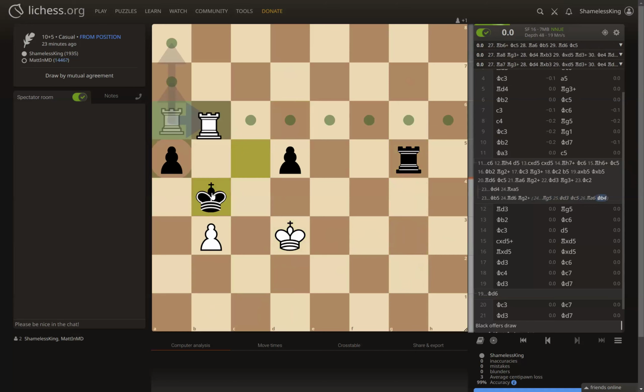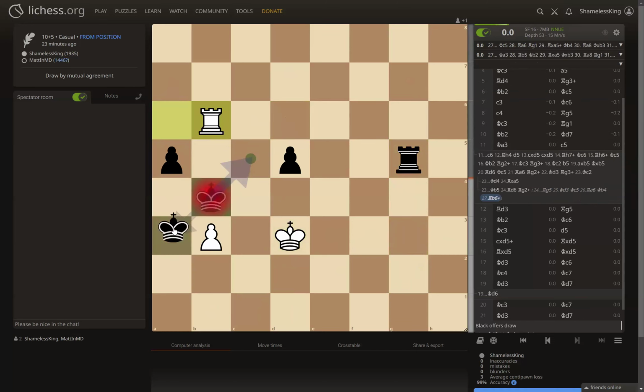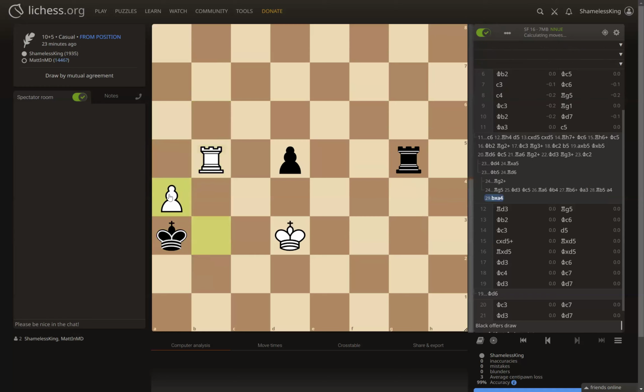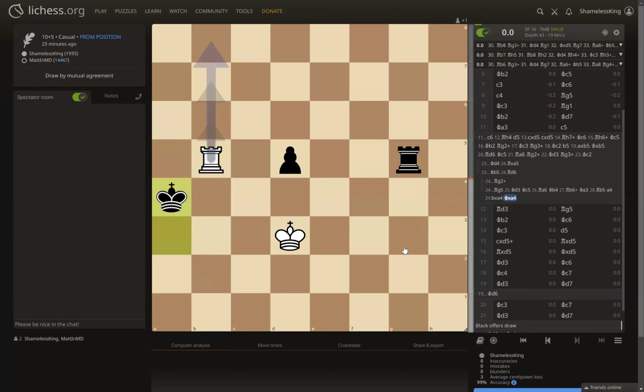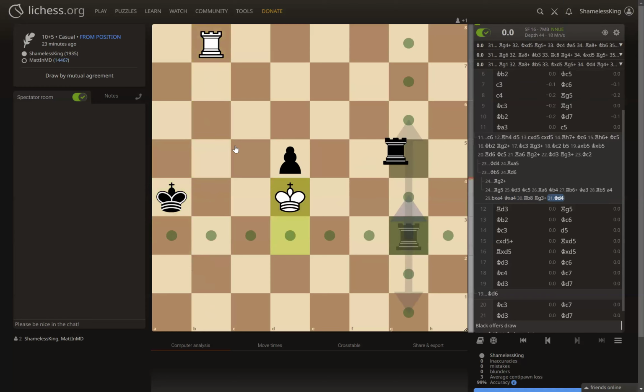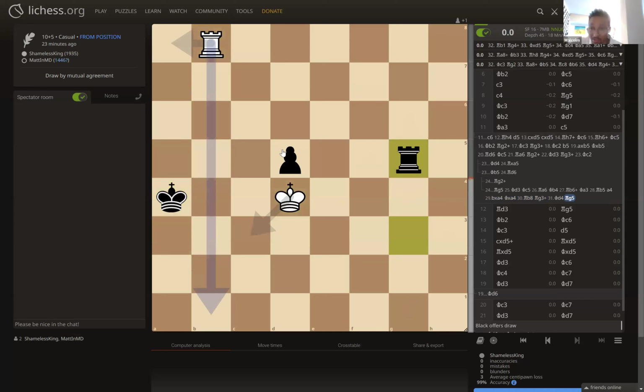They try king a3, but now you're going to have rook b5, and you're going to force them to go a4. You're going to trade pawns, and then you're going to easily hold or win the d pawn. You just cut them off. I would cut off the king by going rook b8. King comes in, and you'll just win the d pawn because the king can't come over to help. He checks, you go up, and that's a draw. Then he has to go back, and then you go take it. Eventually, this will drop.